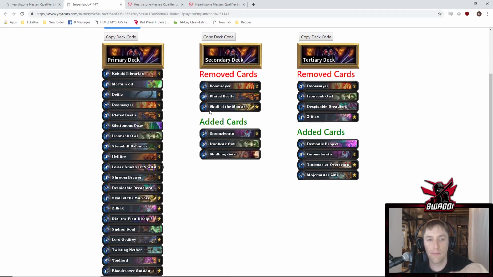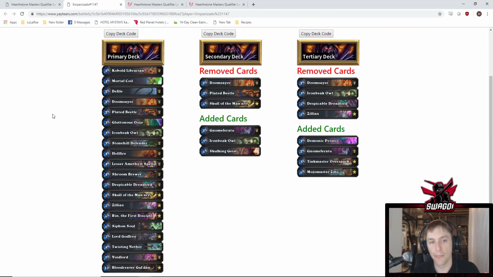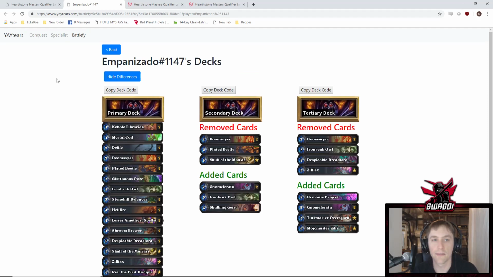So he's got this Quest Warlock with controlling elements, Despicable Dreadlords, etc. He takes out Skull of the Man'ari in some situations, takes out Despicable Dreadlord and Ziliax in other situations, and so on. You can see if your opponent has good options against you.